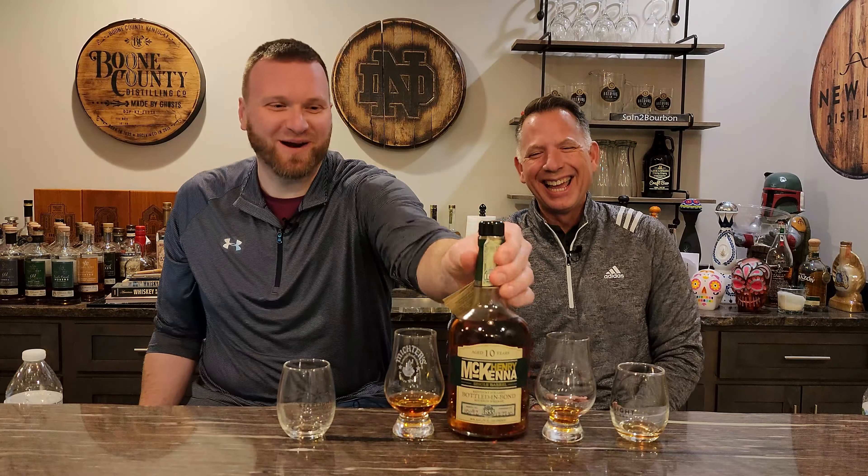MSRP on this bottle — if you've entered the bourbon economy in the last year, you know that when it won in 2019, MSRP was under $30. MSRP now here in the Louisville, Kentucky area is just north of $60 if you can find it. He's smiling and struggling to contain it — because he thinks he peeked at what number two is on my computer.